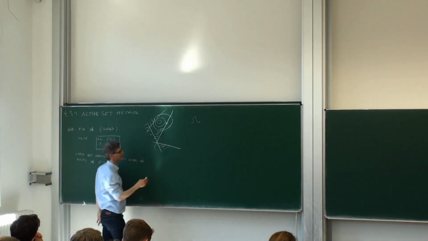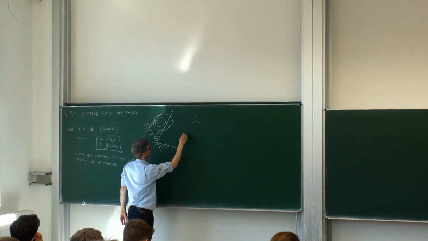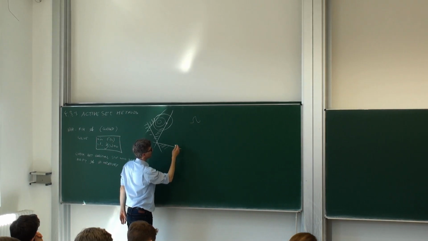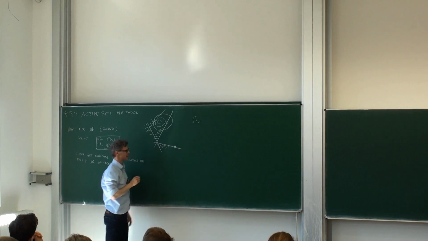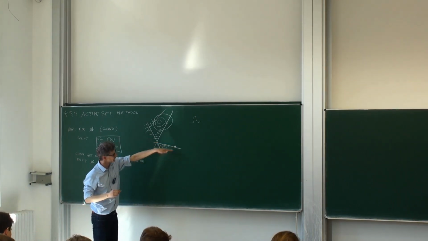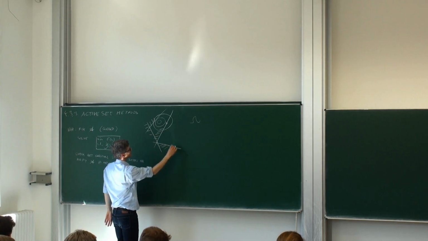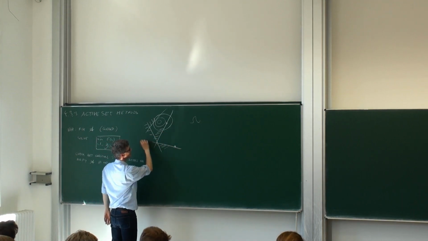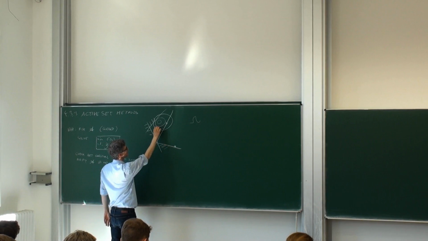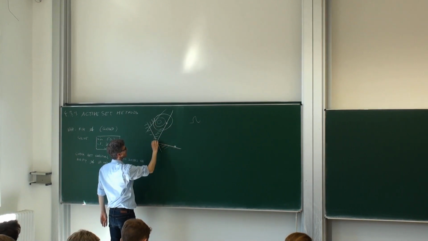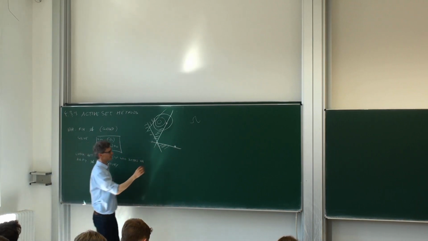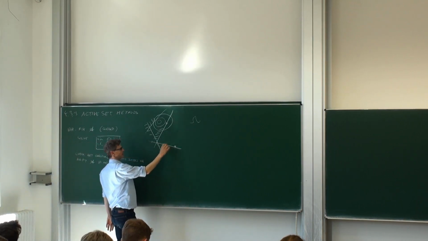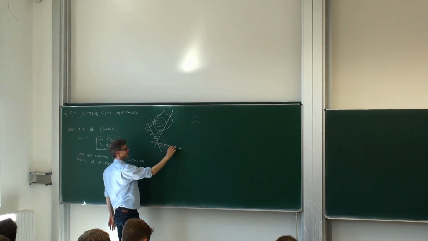And what an active set method does, it starts somewhere on a feasible point, and I make it difficult for the algorithm, so I let it start at this point with this guess of the active set. So it will now solve a QP which is constrained to this surface, and it doesn't know about any of the other constraints. And because these are the quadratic level sets, it will land at some point here, which is infeasible. It's very easy to check that, or to compute the largest step that is still in the feasible domain, and it will stop here.